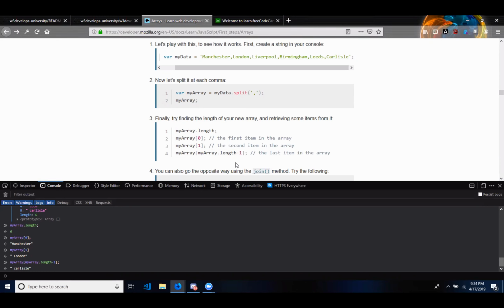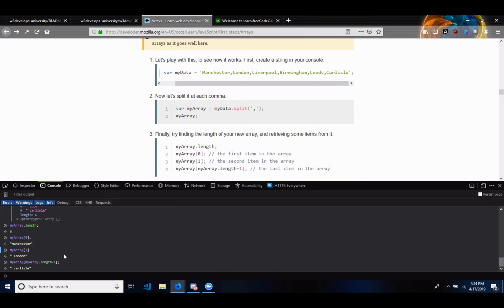So Leeds would be the last. Hold on, I want to try that again. What if I put minus 2?